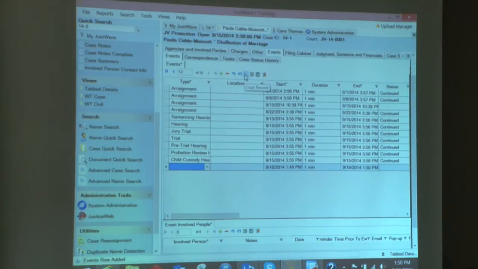So this, if I had a court hearing, this might not be the best example, that I knew I was going to have 6 of them, so maybe a pre-trial conference or something. I was going to have 6 of them on there, so I could put the one on there, and then if I click on this copy record, I could have it add 6 of them on there for me, and then I could just go in there.